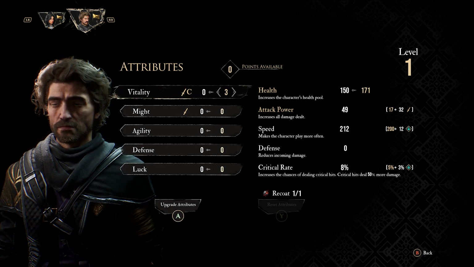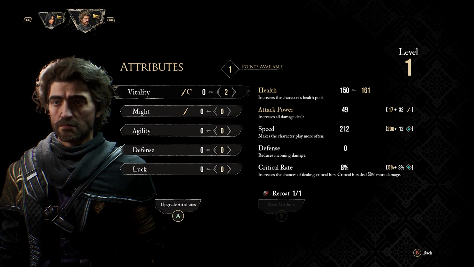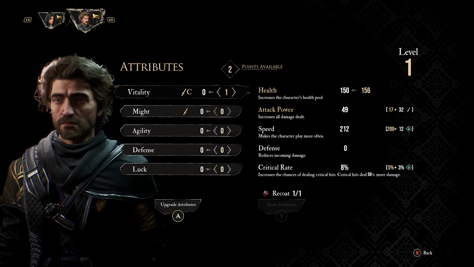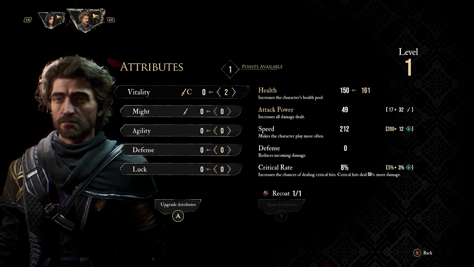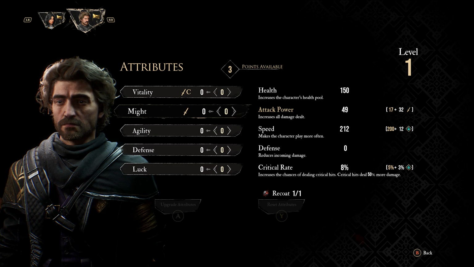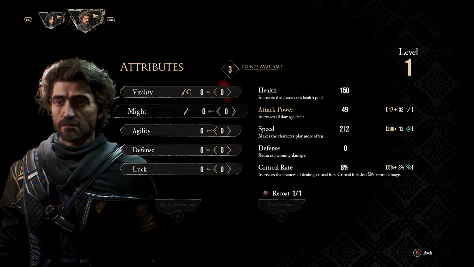Okay, so Vitality is straight up just your health pool. 6 points. 5 points. Wait, what? Okay, so it doesn't scale linearly. It's not the same every time. Because the first point we put in here takes you to 156. That's 6 points. Then it takes us to 161, so that's only 5 points. But then the third one takes us to 171. So that's 10 points. That's a huge jump. Okay, and then Might, Attack Power... What does that mean? Our attack power is 49. And it goes to 50, 51.